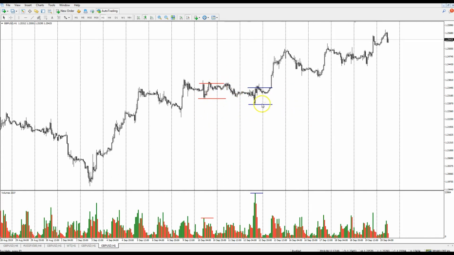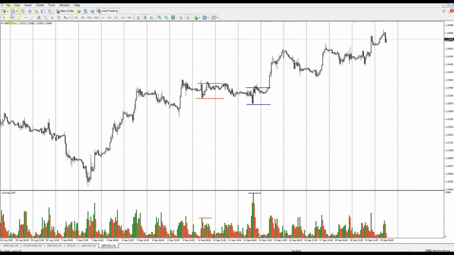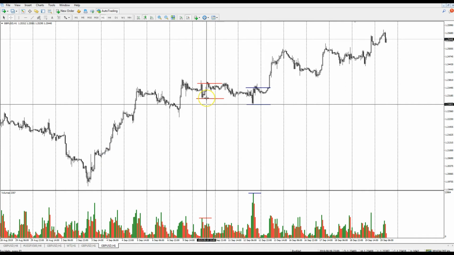So that's the whole idea about bracketing volume, to give us the perspective, or create a map of how traders are behaving. Again, I did promise at the end of the video I'm going to give you guys a few tips, and one of those is always try and consider what portion of the chart you're seeing volume take place. For example, we're seeing heavy volume at what appeared to be the top of a significant bull move at this stage, so we were right to think of it as selling. And then we're seeing heavy volume again at the bottom of what appears to be a correction. Again, that's giving us some context.